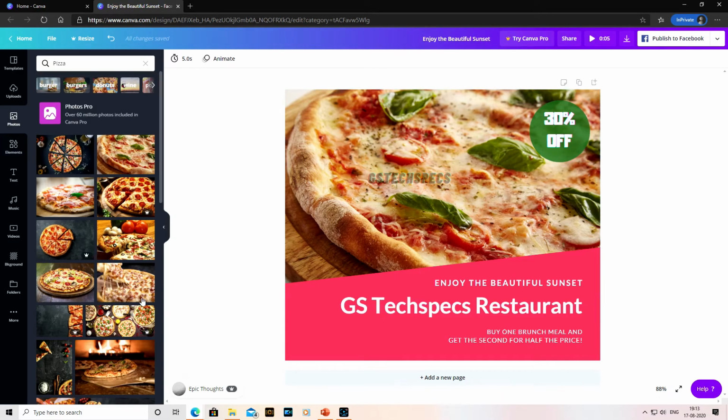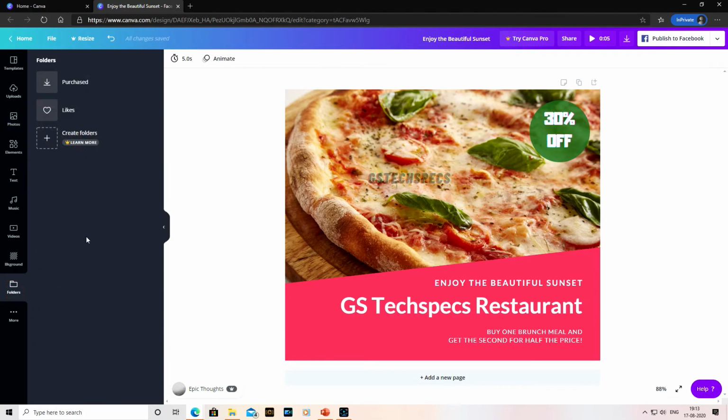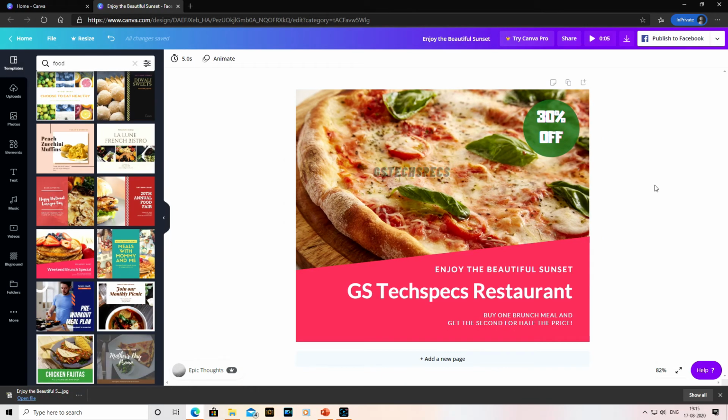Apart from that, there is also an option for folder. Now folder is actually available in Canva Pro, but I'll still give you a little bit of information about folder. The folder option is if you are working as a professional graphic designer, let's say if you're getting multiple projects, you can create multiple folders for all your designs. And for project A, you can create a folder with the name of A. If you have another project with the name of project B, you can create a folder named B, and all the pictures, all the videos that you upload, you can just move.